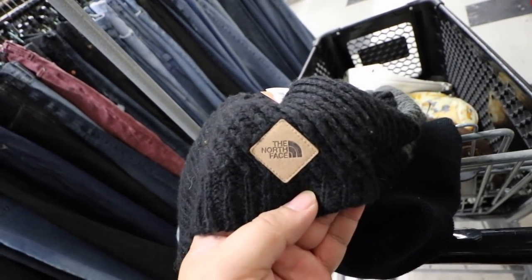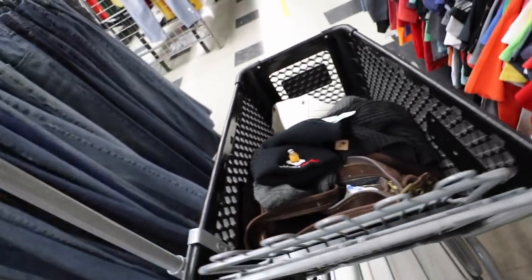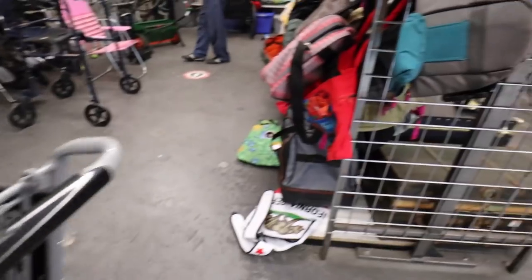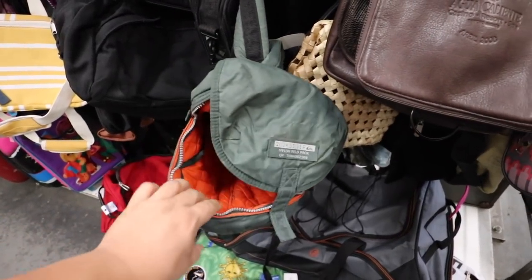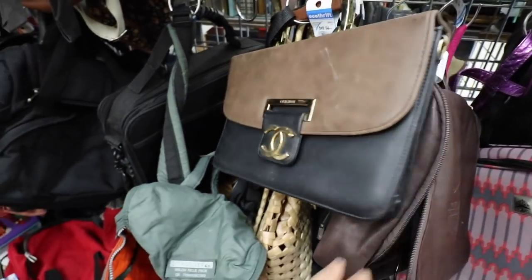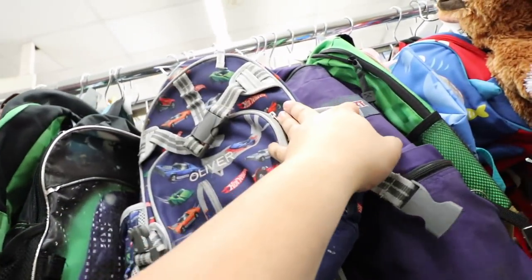You guys, there's a North Face scarf — I'm kind of into that. There's Gudetama — this might be perfect for John. They have so many goodies. They still have that original Chanel bag — this bag cracks me up every time I see it. What if they still have that Fendi bag here? I gotta get going already.